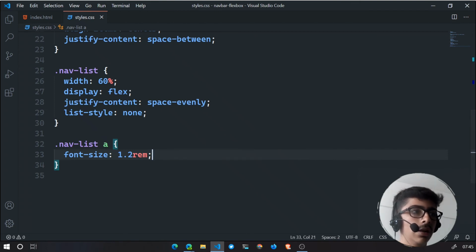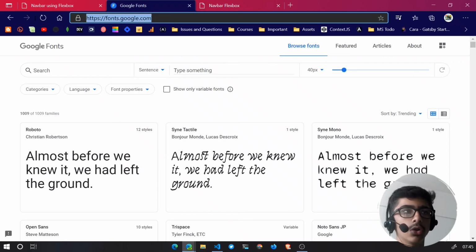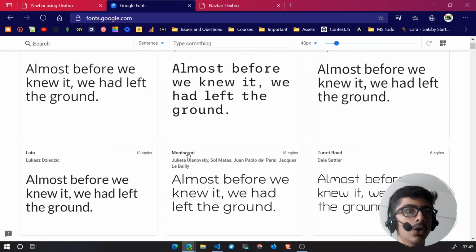Now the thing I like a lot is you can add Google fonts or any font you want. Currently we are using some weird kind of font. This is the serif font, which is the default font. You can go to fonts.google.com and take a look at all of these fonts.